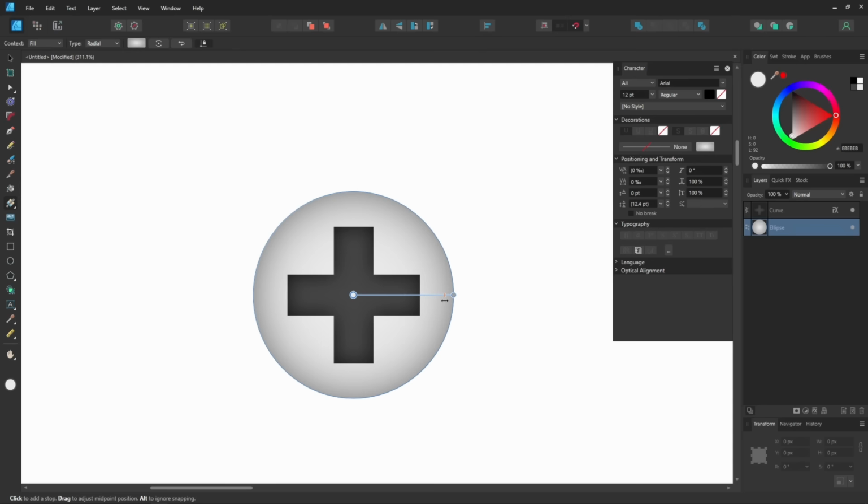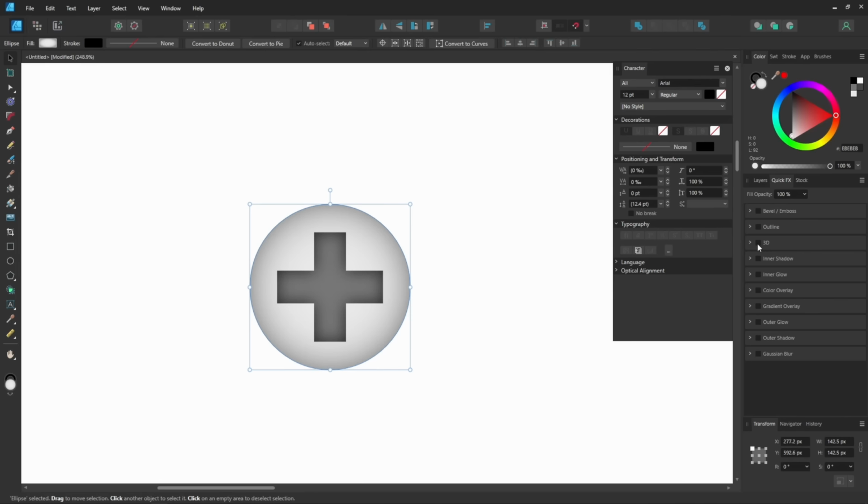Now also with this circle selected, we can go into quick effects and I'm going to use the 3D tool here. You can see that it's given a highlight on one side and a shadow on the other, but it's made the top look really flat. So what we want to do is increase the radius of this as well. Something about there, and then you can play around with the opacity to get the effect that you're after.